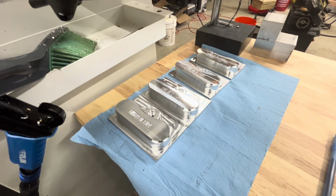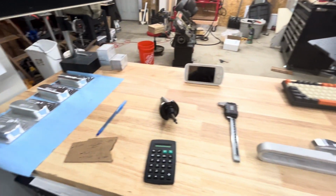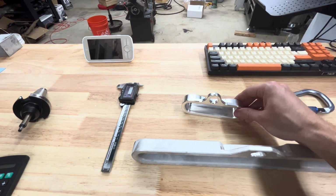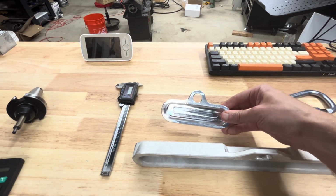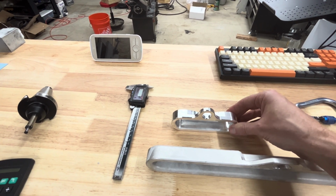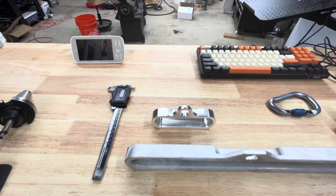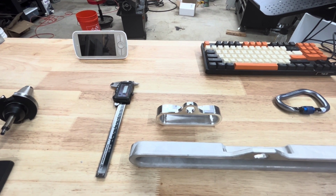So you can kind of see why I choose the sizes that I do. The final part ends up being this big, but I've got to have something to hold on to. So that's where this ends up being 19 millimeters instead of 20. A millimeter is only about 40 thousandths of an inch, but I'd have to buy the next size of stock up, just like a quarter of an inch, or 200 thousandths extra, which is stock that would just get turned into chips that we'd all have to pay for. So it just made more sense to do a 19 millimeter board.